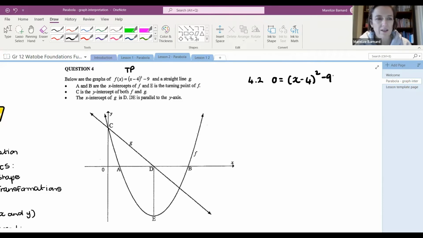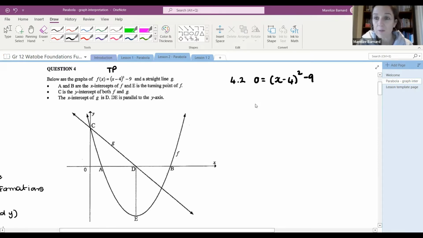Colofelo has already found a coordinate for A. Well done. That was really fast. No pressure, everyone else. We don't have to be fast. We just have to be right. Okay, we're going to take the -9 over to the other side and get x minus 4 squared. Good, there's some answers coming in. We do seem to have 2 different answers. So who is right? I wonder.